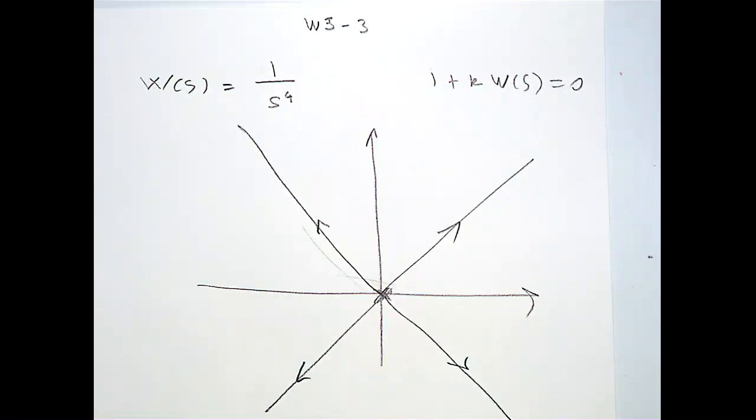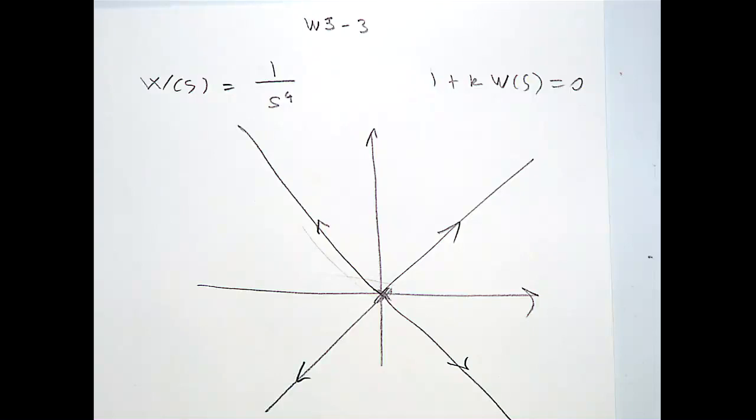So what can we say about stability of this system, closed loop system? We can't stabilize it. For any value of constant k, we cannot stabilize, right? What would be the case if we have triple integrator instead of the quadruple integrator? If we had 1 over s to the power 3, would we be able to stabilize that guy?